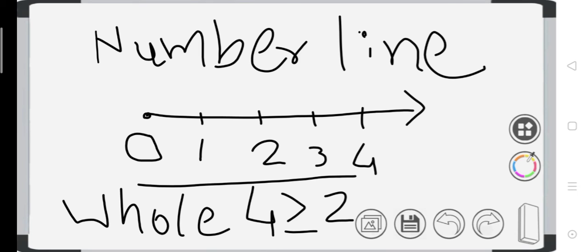Clear? So in the next class we'll study the properties of whole numbers, as we have to study the whole numbers in detail. So we'll start from the properties of whole numbers. Clear, students? I am sending the solution of 2.1. You will have to write it down in your notebook and solve it.